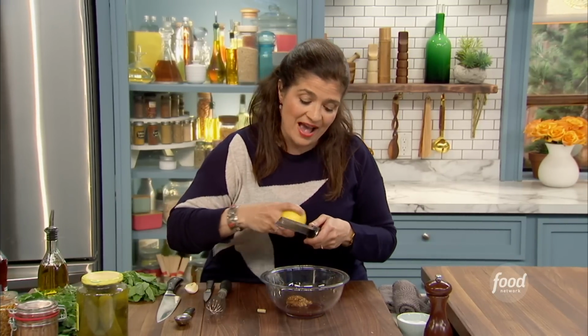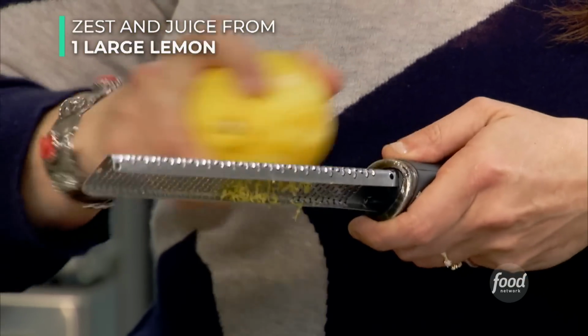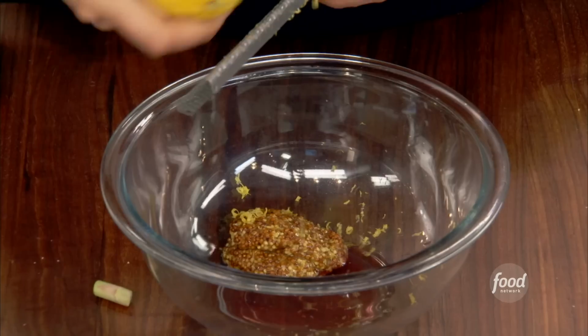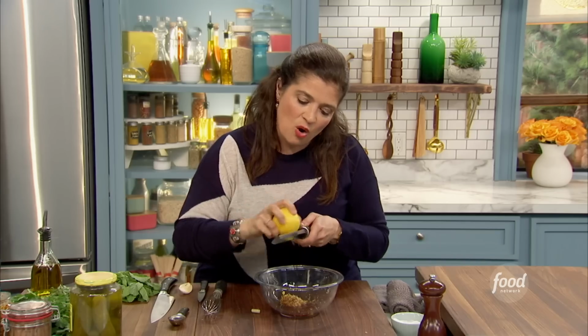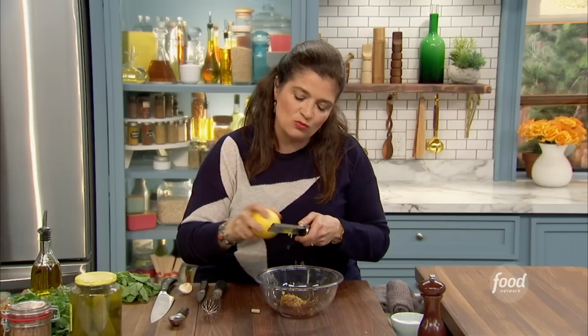The zest and juice of a lemon. So we have 2 forms of acid in there. We have that tablespoon of red wine vinegar, and now some lemon zest and juice. Notice how when I'm zesting, I move all around the lemon. I don't stay in one place.